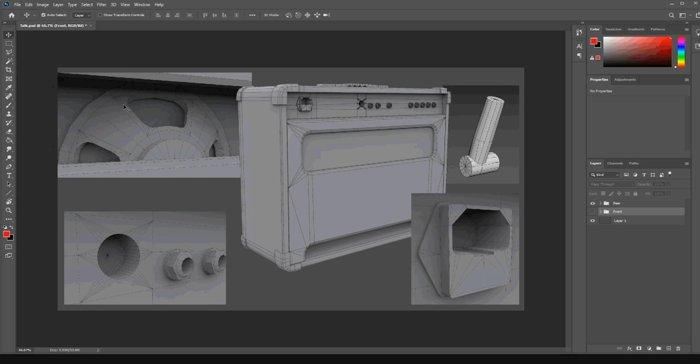The speaker on the back, you can see how I've gone about optimizing that. Again, just deleting every other loop. I deleted the turbo smooth from the high poly and the chamfer, I believe. I think there was a chamfer on this as well. And then what I did, you'll see in the video, I basically went in and manually chamfered some of these edges in relation to the high poly, just so that it was smoother, and then tied those off into the corner there, because of the way this was constructed. If we just turned off the turbo smooth, it was very angular in the corner there. So I've just rounded that off. Same on the top sections here. You'll see that in the video.